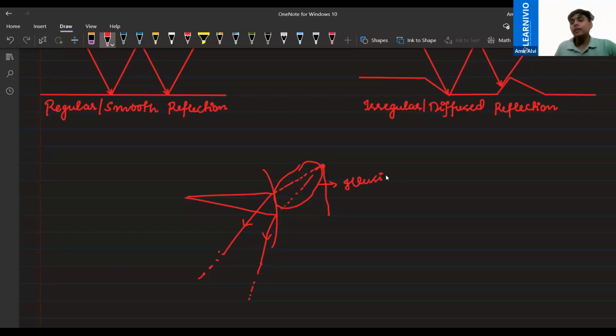Suppose, Inan, you are thinking of something in your mind. To you, it looks very real. Yes or no? Yes, sir. But actually, is it real? No, that's not real. And will you be able to take that scenario onto paper like a real picture? No, sir. So such images are called virtual images. These images do not exist in reality, but they are assumed to be real. Okay, sir, that's great.